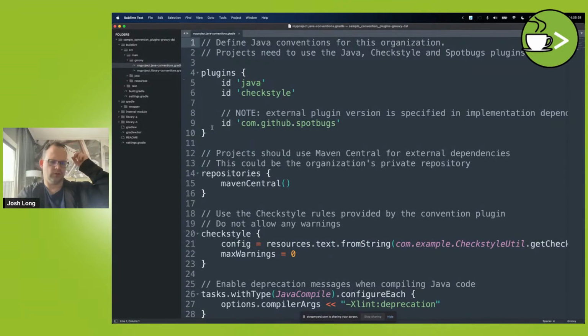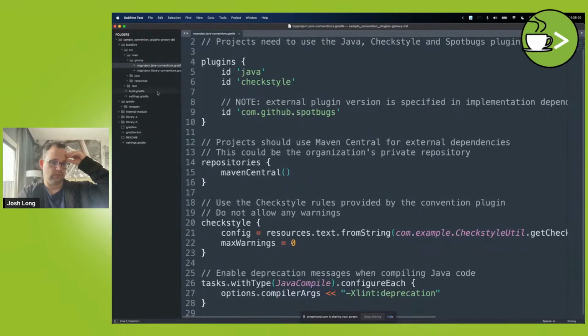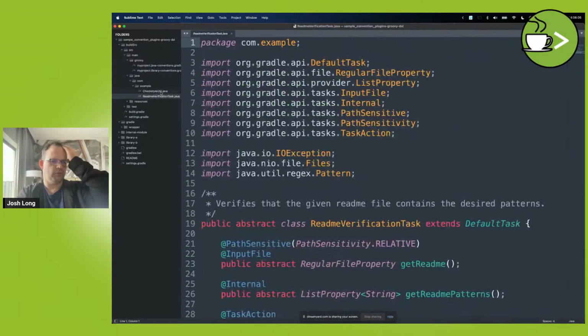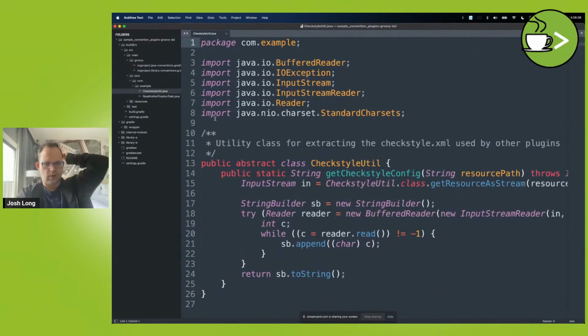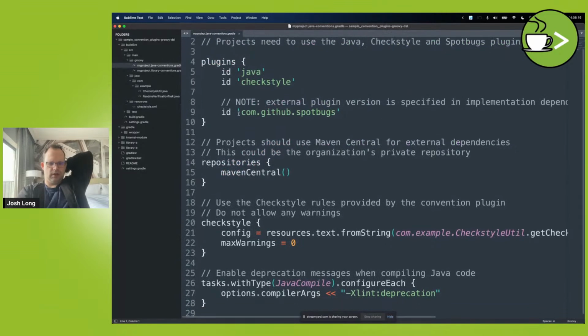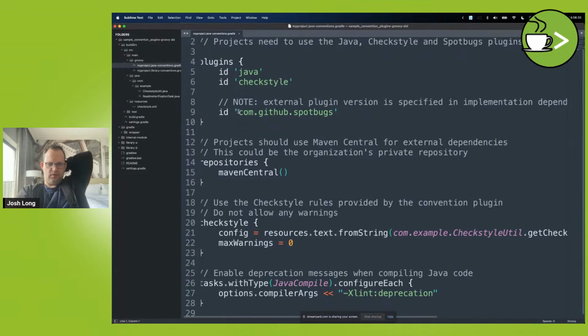Java conventions. You can do it. So is this just showing me how to do it in multiple different ways? You can write your own custom tasks and stuff using Java code. You can have custom resources. You can declare custom options.